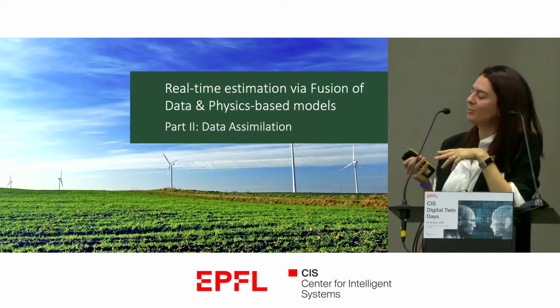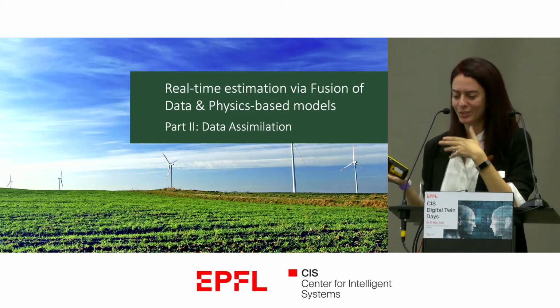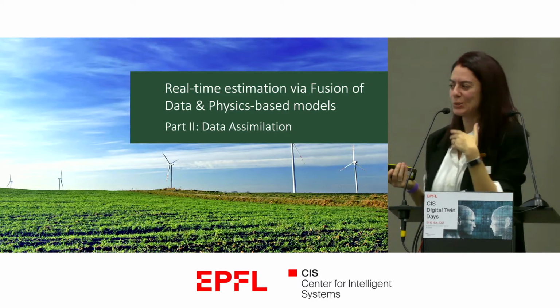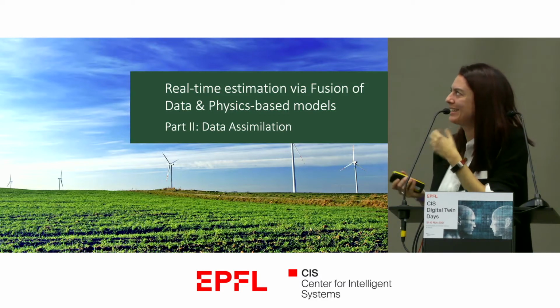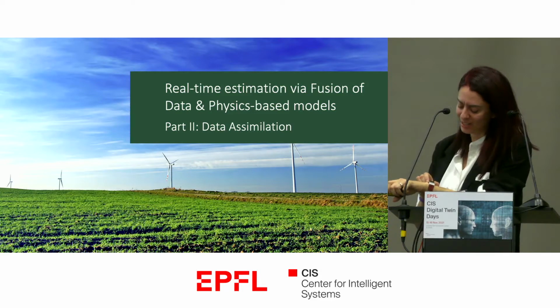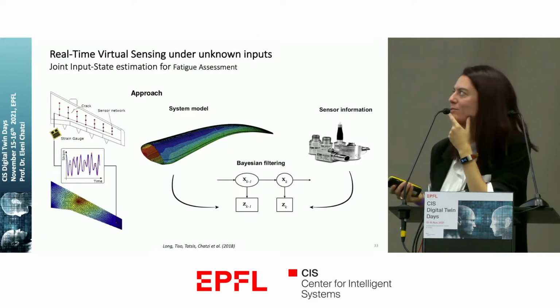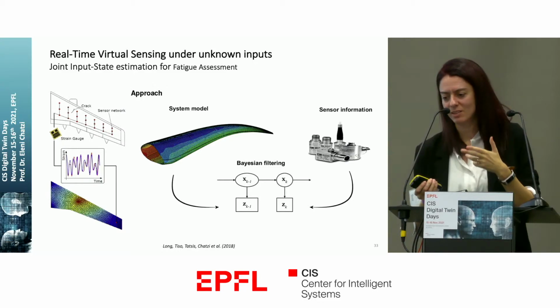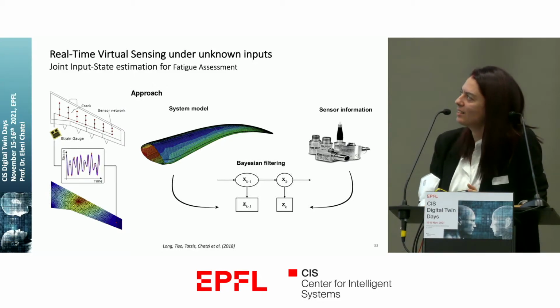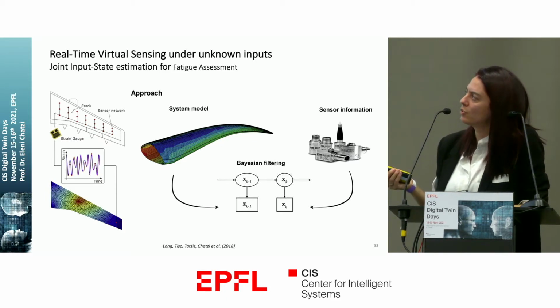Now, the second aspect, because up to now I just showed the part of reduction and I've been discussing data and how you want to fuse this information with data, is to merge your models, your reduced order models, with this monitoring information. And so for us, this is called virtual sensing, again, in the structural health monitoring context, where you can imagine you have a structure.